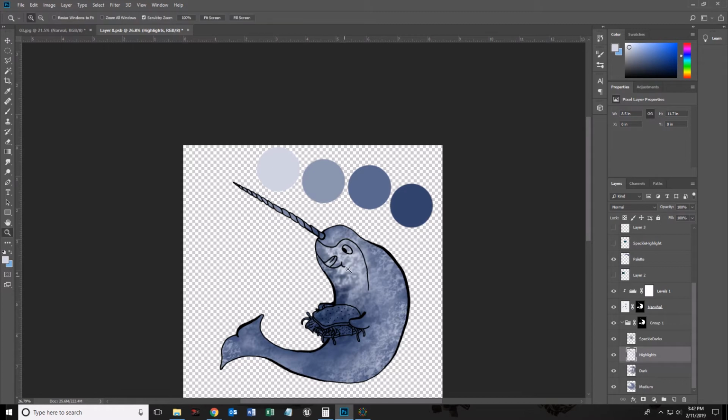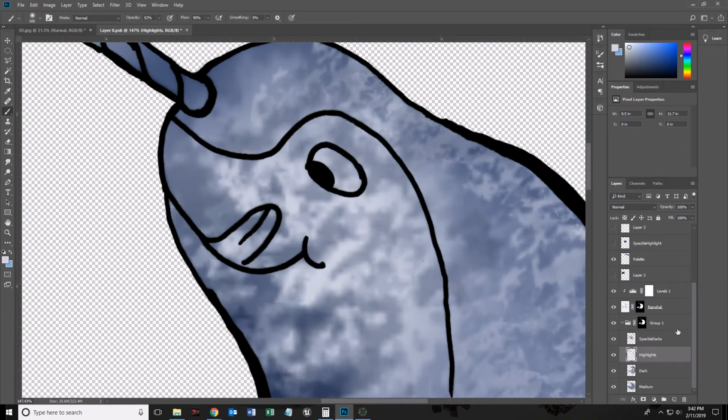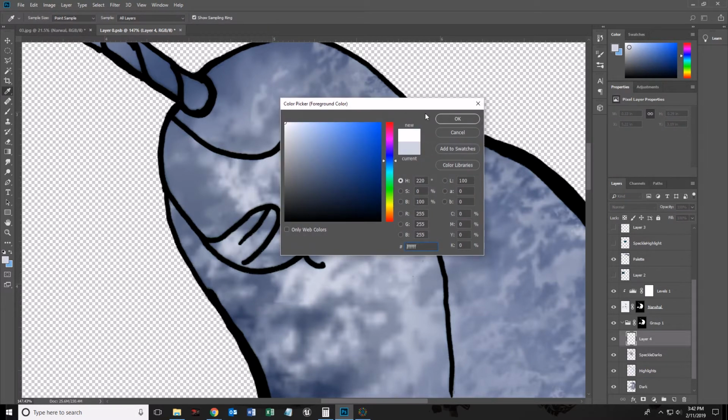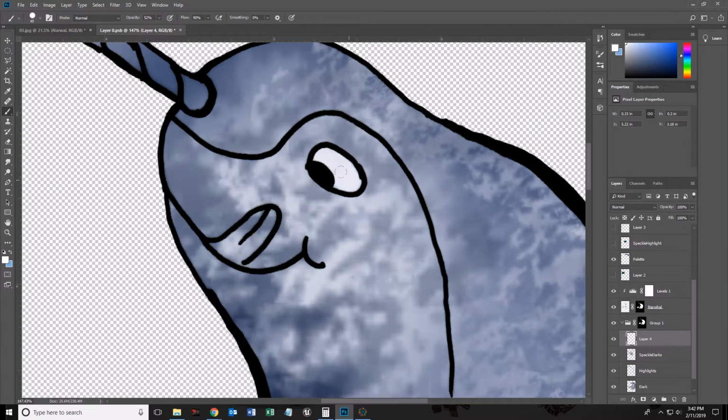And specifically, I'm going to add a layer above speckles with a hard edge so that I can, and I'm going to give myself a white so I can paint the eye. Of course, make that opacity 100.